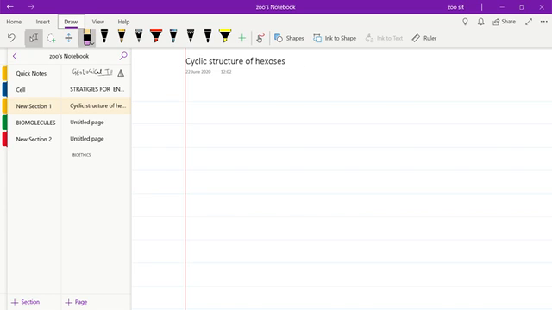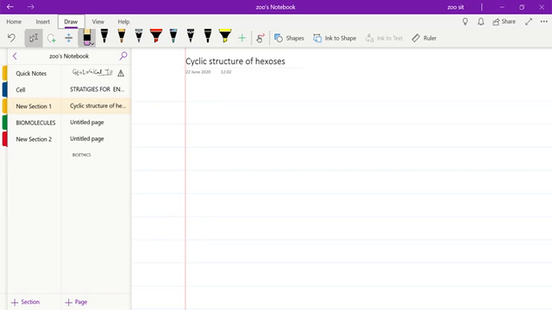So, dear students, welcome back to classroom. In our previous lectures, we have discussed the structures called Fischer projection formula or linear structures of the carbohydrates, particularly monosaccharides. And we discussed aldotrioses, aldotetroses, aldopentoses, aldohexoses, and ketotrioses, ketotetroses, ketopentoses, and ketohexoses. But all those structures were linear structures.